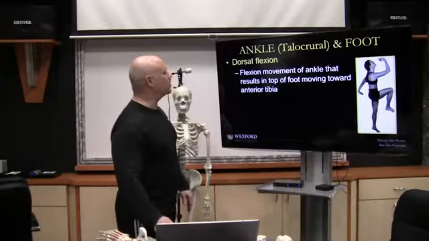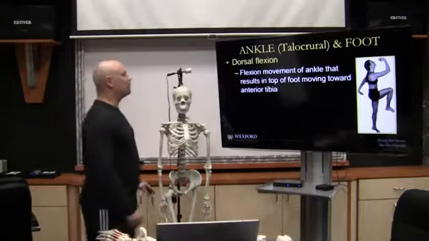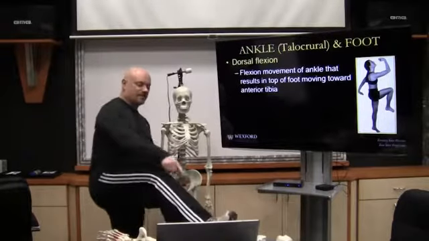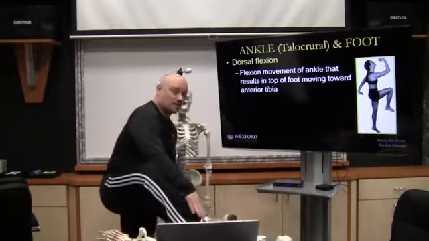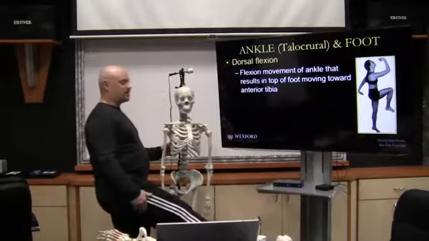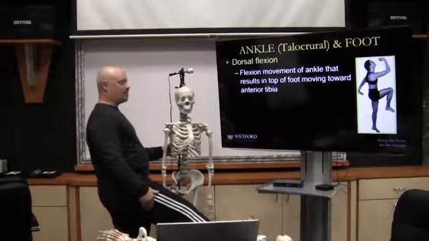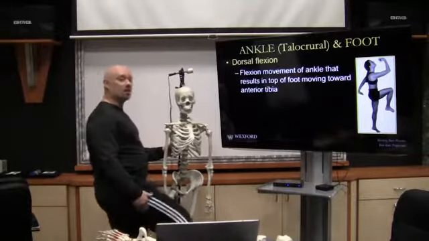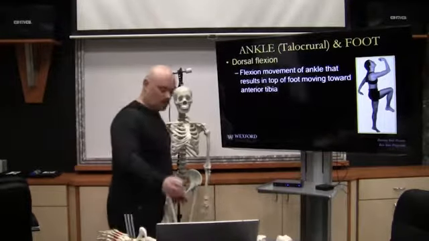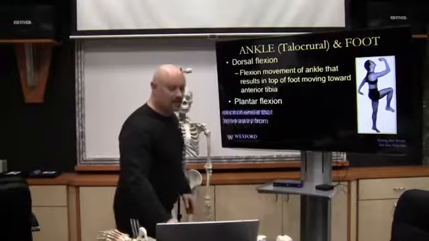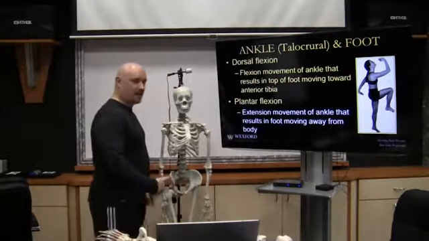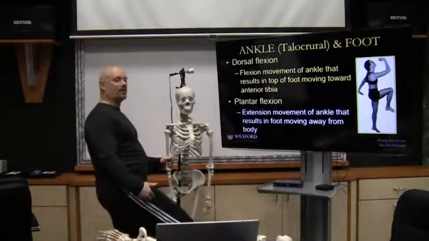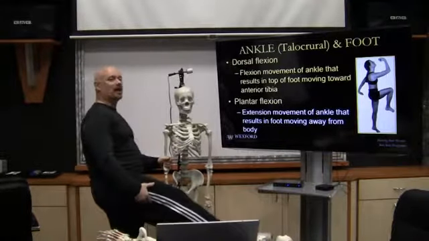Dorsiflexion is a flexion movement of the ankle, resulting in the top of the foot moving toward the shin. The top of the foot is called the dorsum. So if we pull the top of the foot, the dorsum, toward us, that is considered dorsiflexion. And what's the opposite of that? The bottom of the foot is called the plantar. So if we push it away, pointing our toe, that is considered plantar flexion.